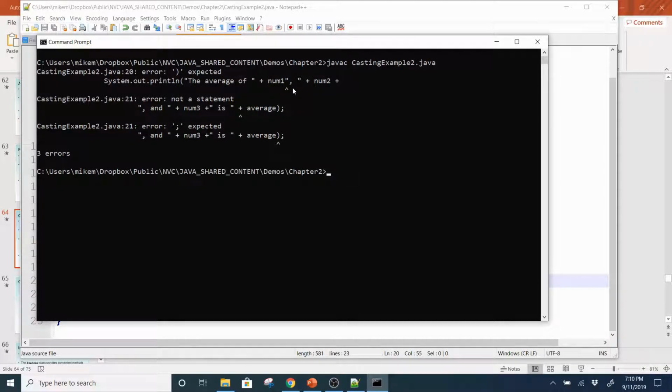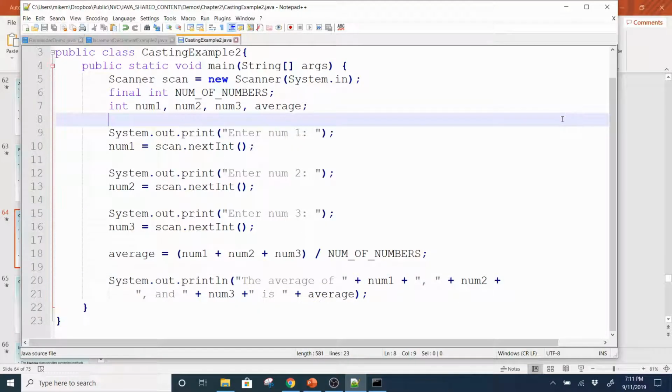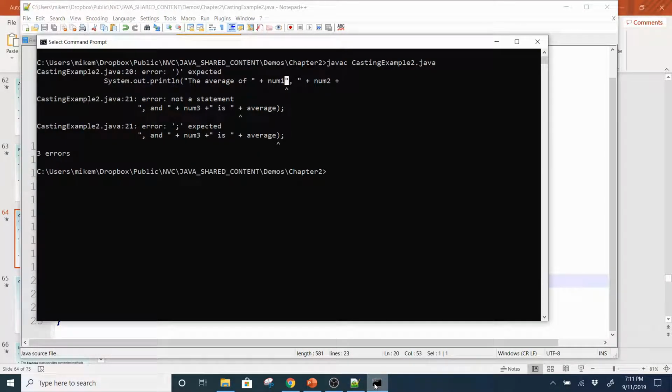It just didn't really know what to do, right? But if you look, it gave me a hint. If I would have looked at my very first error, it would have given me a hint saying, hey, you have this variable and you didn't put any operator between that and the string, right? But then it gave me all this other stuff after it because it was still confused, right? But there's only one error, but it showed me that I had 3, right? The only mistake that I made was I didn't put in that plus sign right there. At least that's the only mistake I think I made. Let's see what happens when I compile.